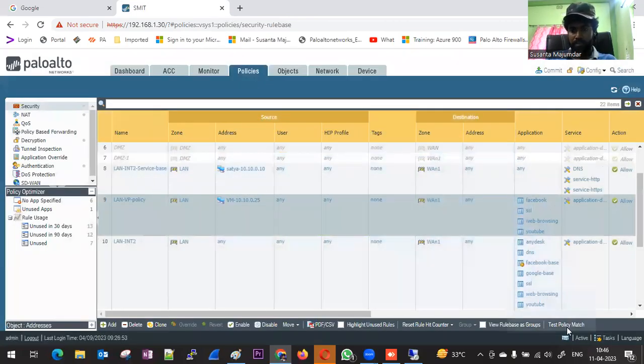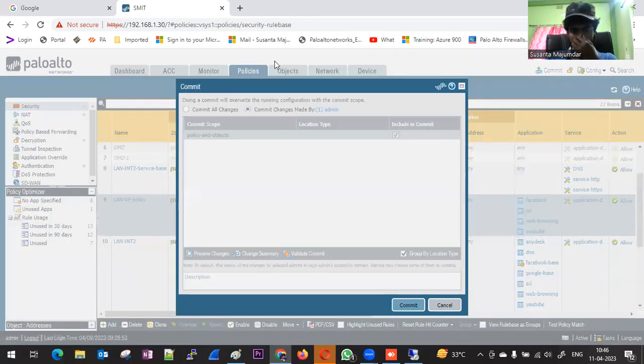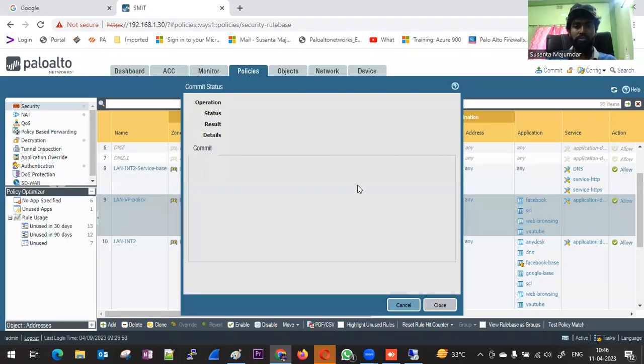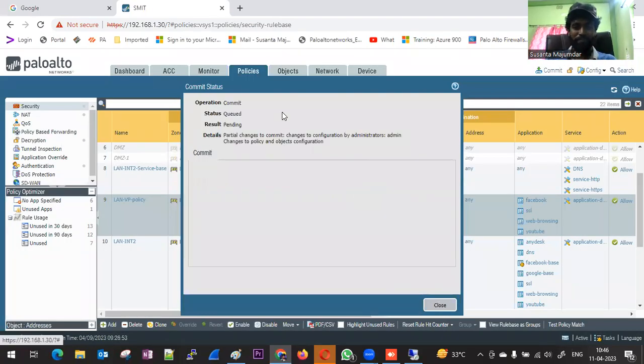It is 50%, no issue. I am committing again. Now what will it show? It will show it is in queue. See, it is in queue. So in the live environment, don't do it this way; if one is finished, then you can do the second. That will be a best practice. It is my testing environment, so I can do that, no issue. But this is not a best practice. Once one has been completed, you can do it, no problem.